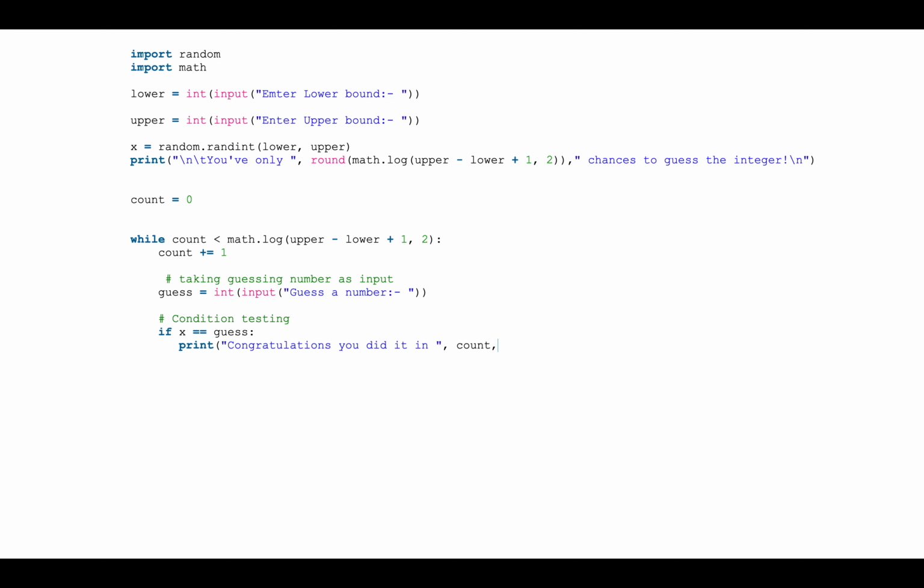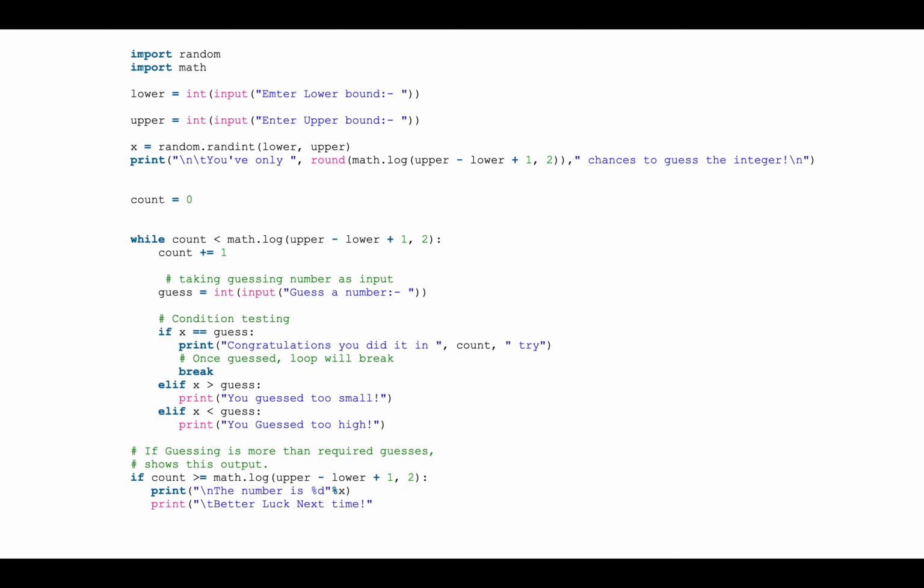Next is guessing game. You can generate a random integer between your range and then you can ask the user for his input. And then you can match his input with the generated number. And you can keep taking his input until he guesses the right value. And after a certain number of attempts, you can print something to signal that.